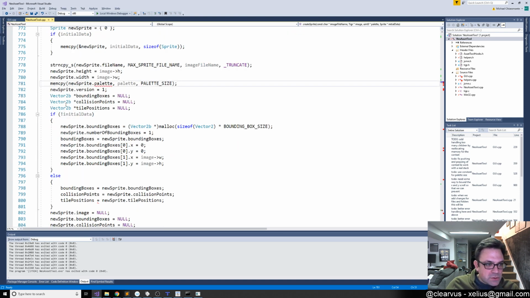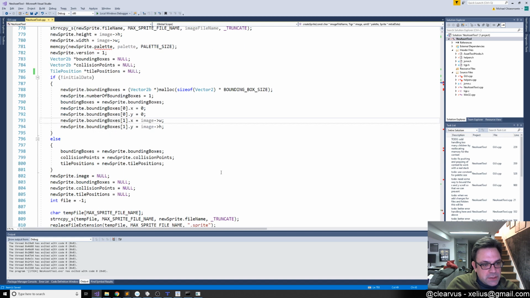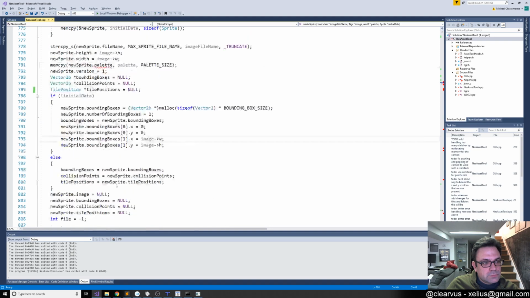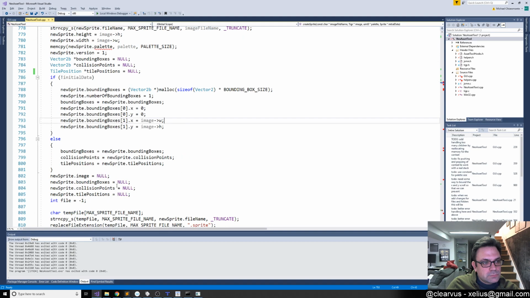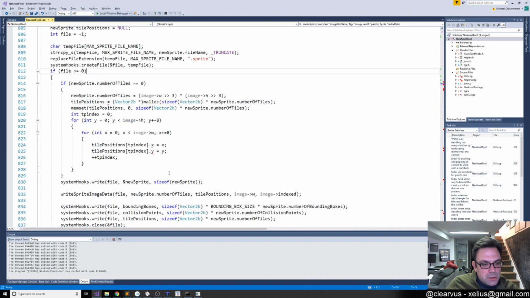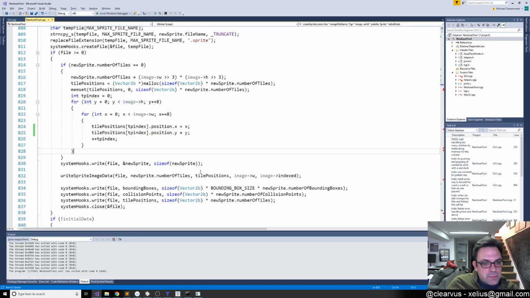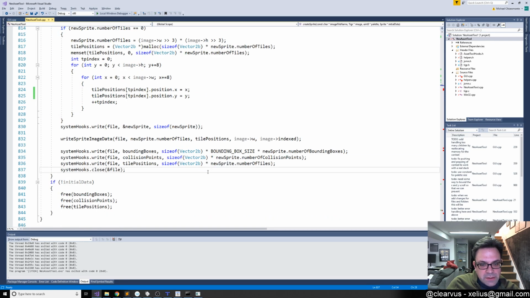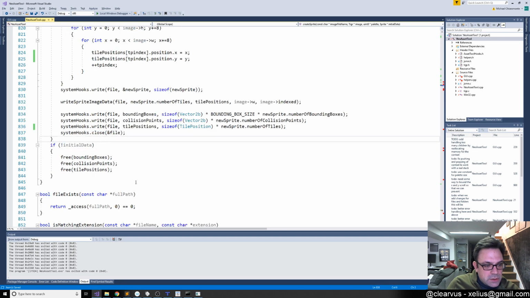Let's continue on making the changes for the tile positions. So that's that, and then let's see, so this becomes position.x and position.y, and we're reading the image data in, so that's fine, that doesn't have to change. This does, because this is no longer the appropriate sizing. That is okay.